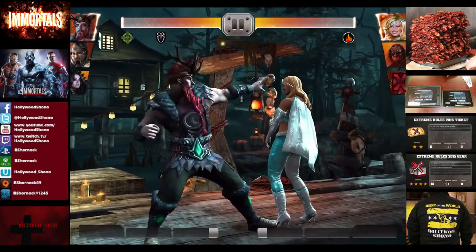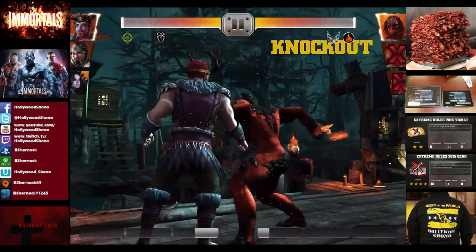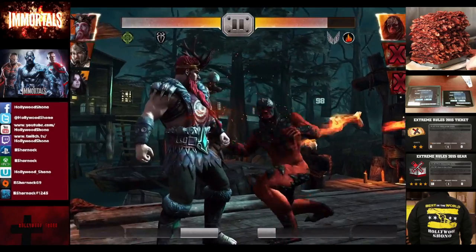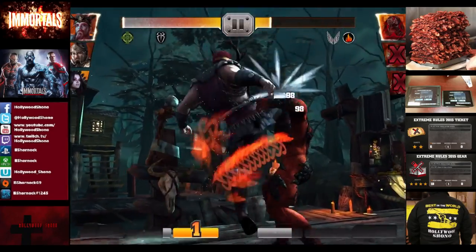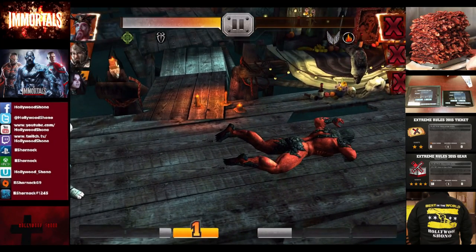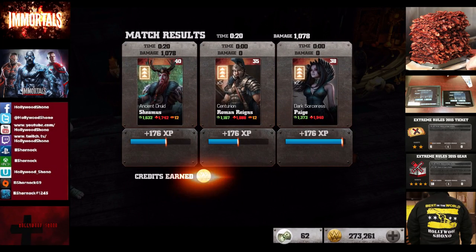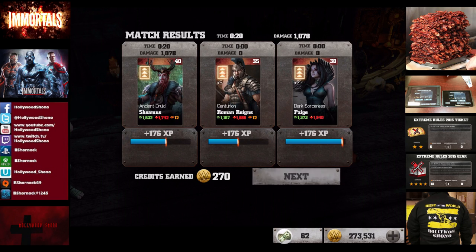So Nikki Bella eliminated. Trish Stratus comes in. Trish Stratus barely survives 4 shots. Kane comes in. Sheamus' rare gear item, he has a chance of unblockable attacks. However, no crits. Only the face paint is able to do crits. 176 XP, 270 credits.